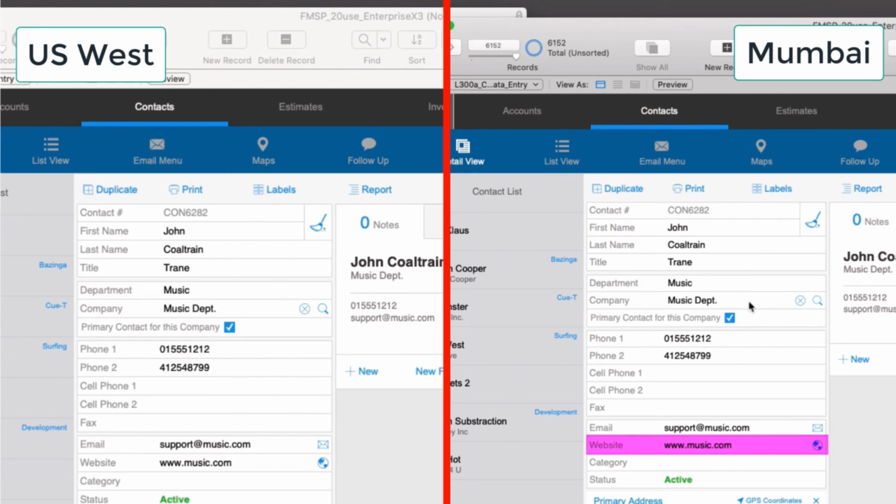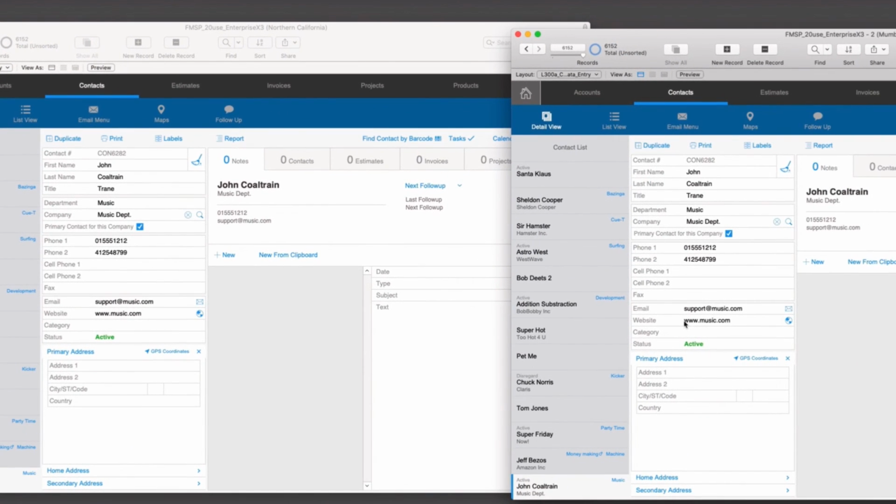And so what you saw is that this edit was pushed over here because this is the updated information. And then on the flip side of that, we actually had the website information here, input in Northern California, pushed to Mumbai. Now, once again, it went to Mumbai pretty quickly. And then Mumbai had to send it back to me again, round robin trip here in California. So this is pretty amazing technology.